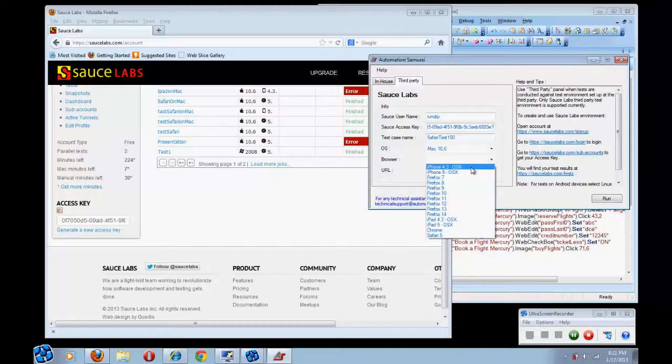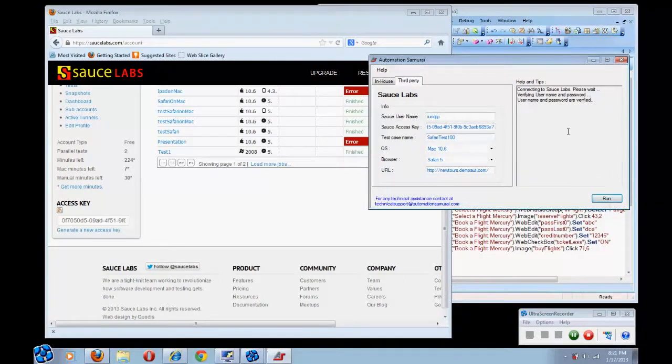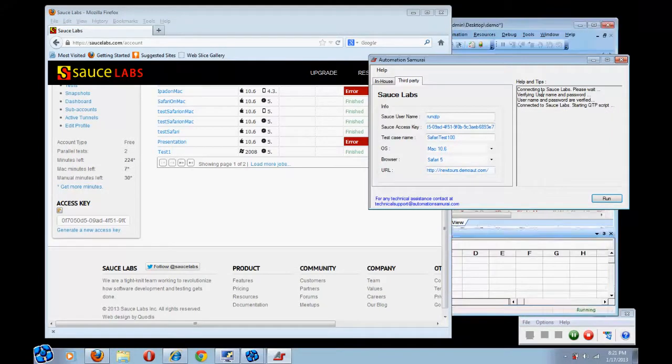It can be iPhone, Firefox, iPad, Chrome, but we are running it on Safari right now. URL is the URL of the first page where your test is starting from. So we populated all the information. At this point, all we need to do is click Run. And the application verifies username and password, and it connects to SauceLab.